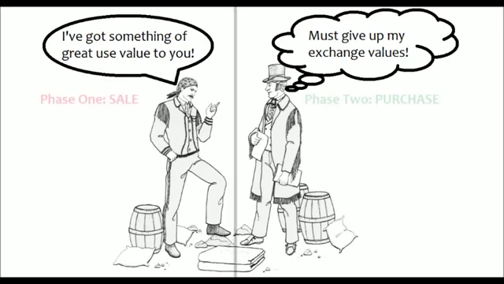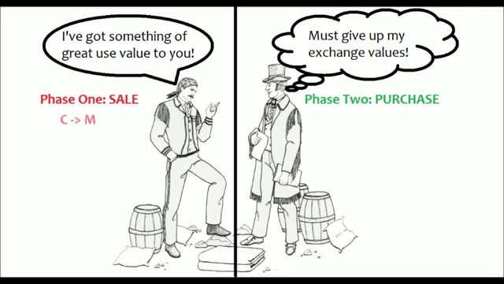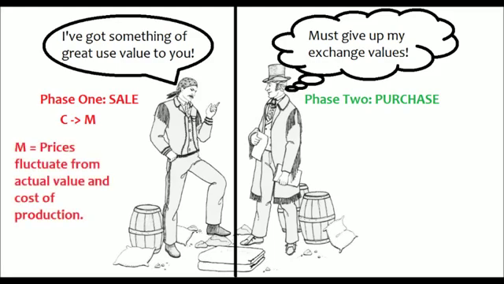We can divide the process into two phases: sale and purchase. In the first phase, sale, we give up a commodity for money. This phase holds within it the risk of sale below actual value, or even below the cost of production. If for example the social value of the commodity changes, like when the average labor time required to produce the commodity decreases and the price decreases, but you're still using the same old methods and taking the same old time as you did before the rest of the market changed their speed of production.